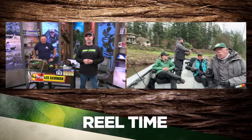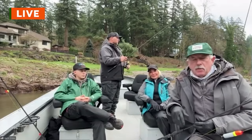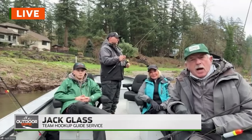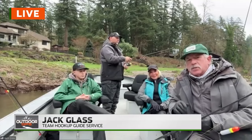Well, actually, Owen, the water's really in nice shape on this river today. It's dropping and clearing. We have a good bet for the next couple of days till that big rain may change everything. But right now it looks good. I know of a couple of fish that were caught yesterday. Oh, Brandon, we can probably include you in. There's been some fish at the hatchery already. We're really excited about fishing.